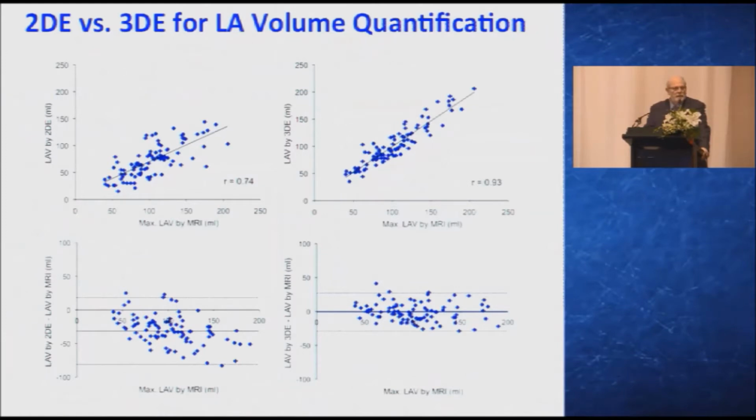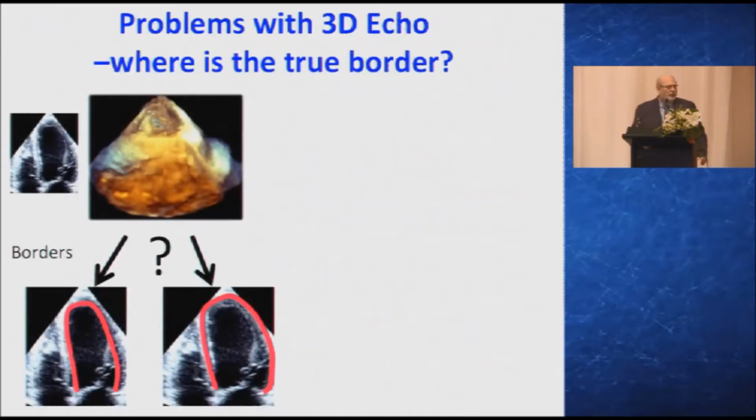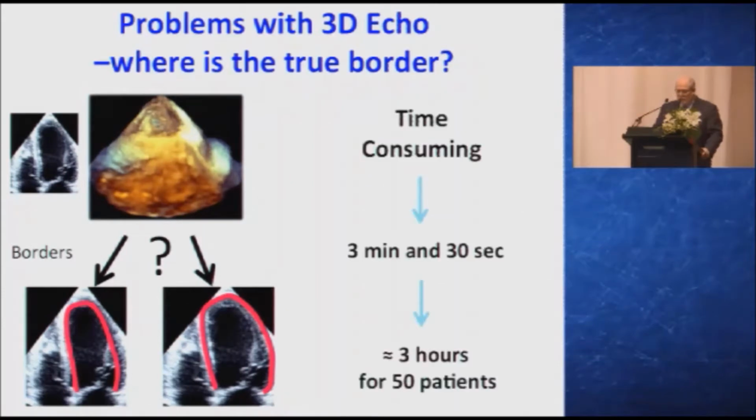When you look at the left atrium, in these graphs on the left you're comparing 2D echo versus cardiac MRI, and you can see quite a large underestimation of the volumes, and quite some scatter. When you do 3D echo, the limits of agreement and the biases get reduced, and you become much more accurate. 3D echo is also easier to think about because the atrium is usually a cylinder. One of the problems with 3D echo, for both the left atrium and the left ventricle, is truly where we find the true border, and I'll talk to you more about that.